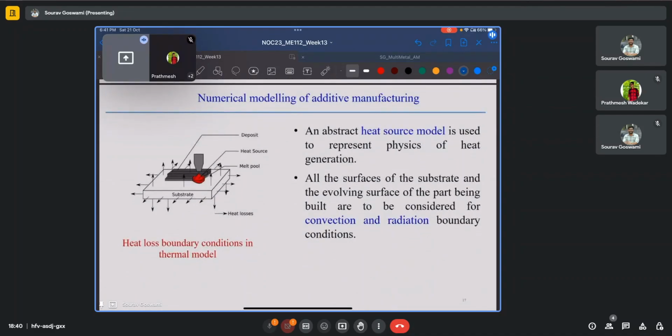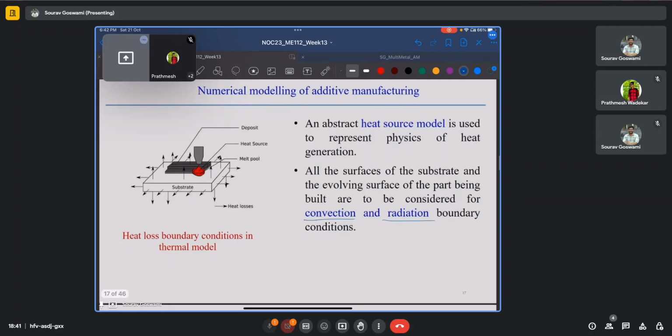And when trying to model an additive process, the heat source is modeled either as a surface model or as a volumetric heat source. And depending on the approximations that are taken at this stage, our final results will vary. The surfaces of the substrate and the evolving surface will lose heat to the surrounding environment via convection and radiation, and such effects have to be taken into account. Radiation till now has not really been incorporated very well in most of the numerical models of additive manufacturing. However, convection has been well studied, and though computationally very expensive and challenging, people have successfully demonstrated the incorporation of convective effects.